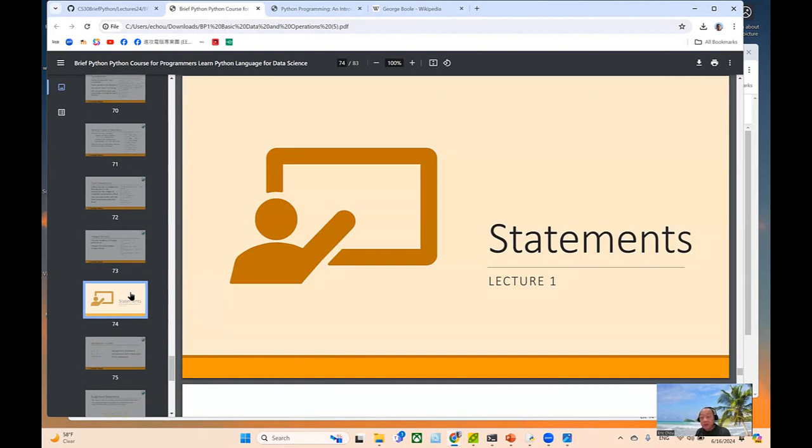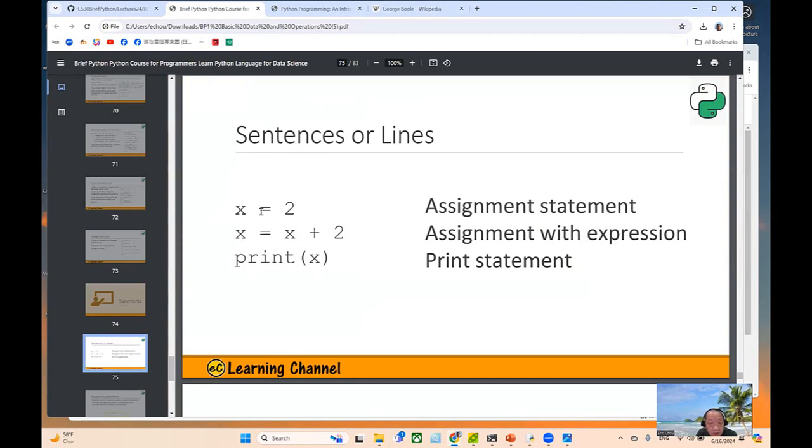Next one is statements. Each operation, each line of code, is called a statement. So x plus 2 is a statement. x equals x plus 2 means the new x equals the old x plus 2.